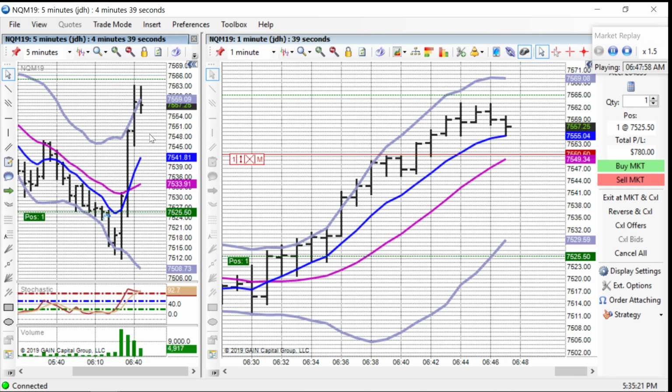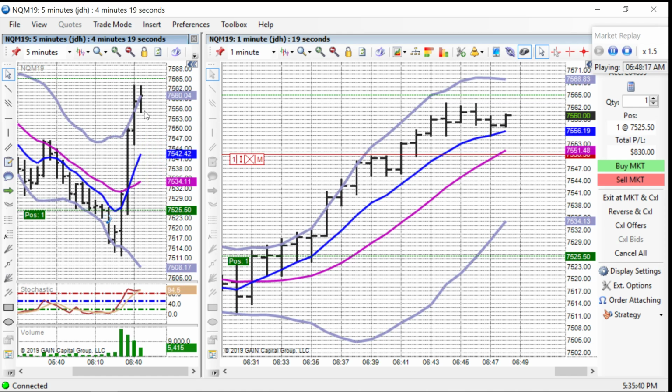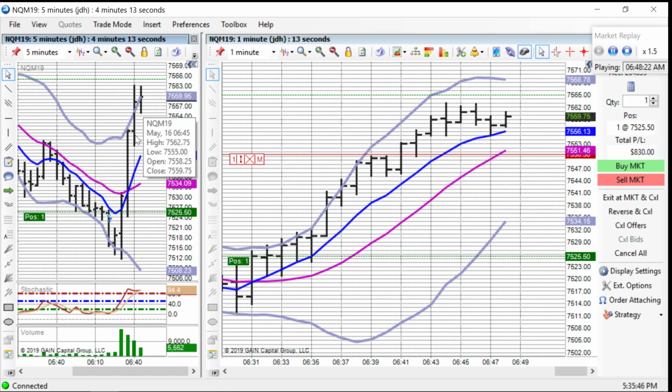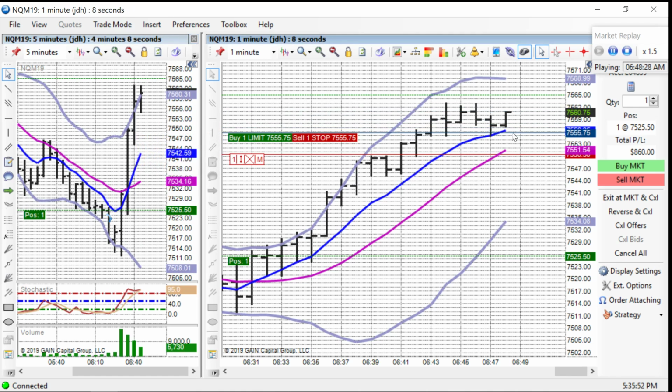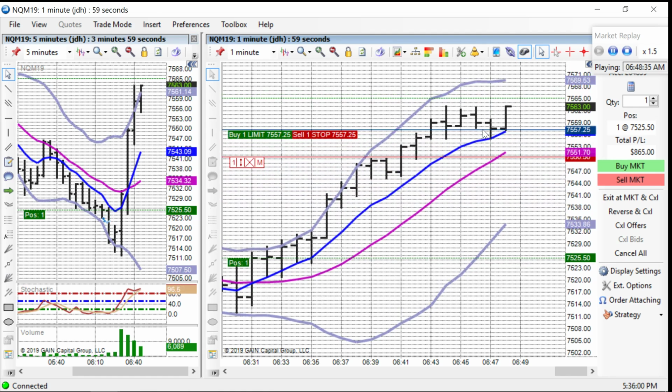Otherwise, you just generally want to stick with the trend that's occurring on the 5-minute chart and forget about any counter trend trades on the 1-minute chart if the 5-minute chart is as strongly trending as it is here. So don't try to take those counter trend trades on the 1-minute chart with such a strong 5-minute trend, because odds are it's going to be a fake out on the 1-minute chart. So the best policy is always try to trade with that trend, and you're generally going to do pretty good.